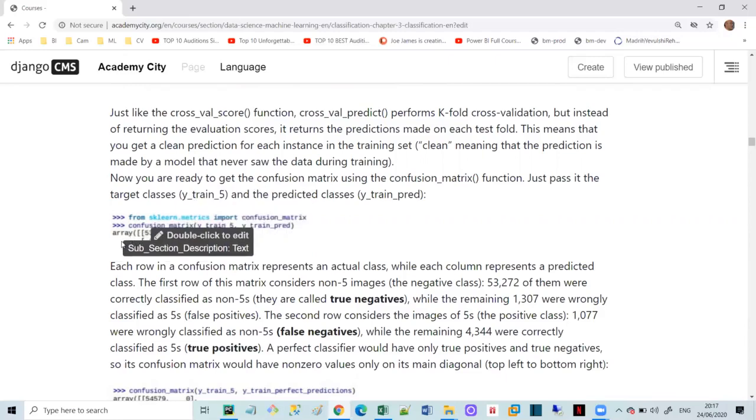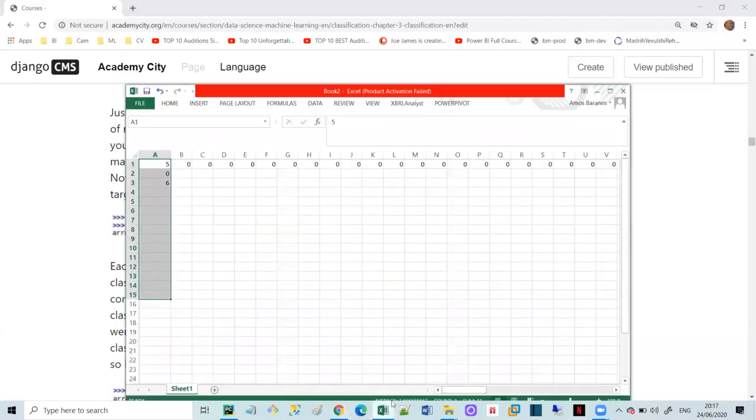The rows show you how many you guessed as not 5, and how many you guessed as 5. One more time, and then you will tell me what you think. Let's make this matrix in Excel, it will look better. I'll make it bigger here.